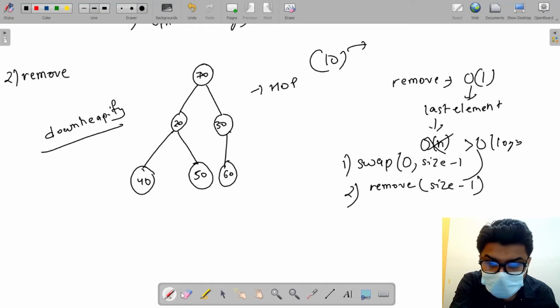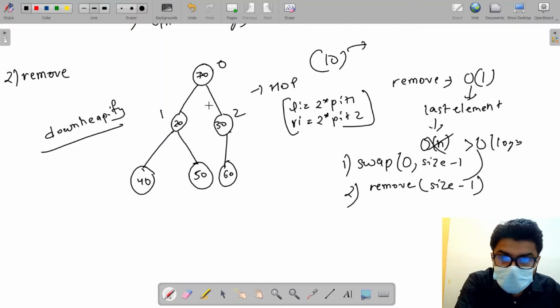First of all, we are going to get the index of both its children. We can easily do that by using the left index li equal to 2 into pi plus 1, and for the right child it was 2 into pi plus 2. If we use this, we can get the index of these two. For example, this index is 0, this is 1, this is 2.